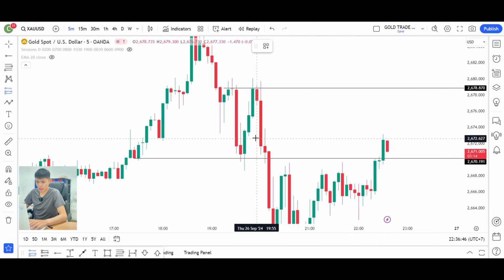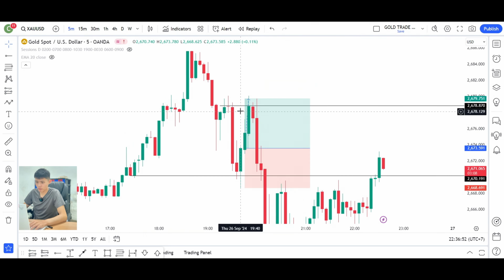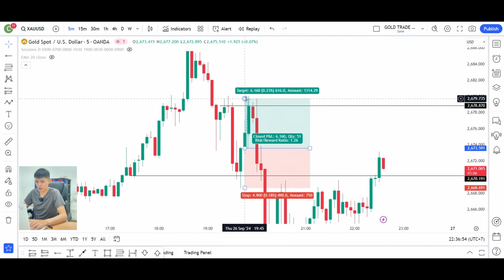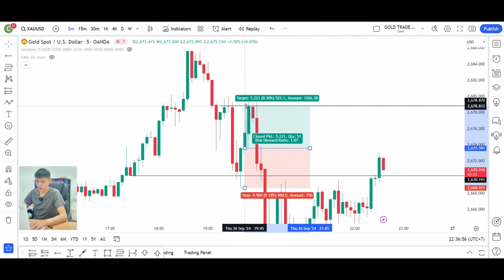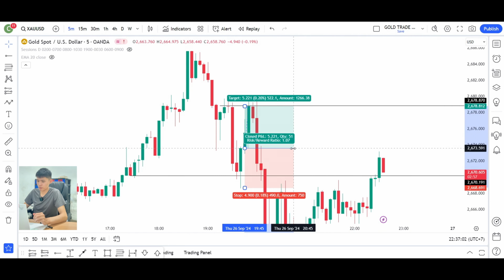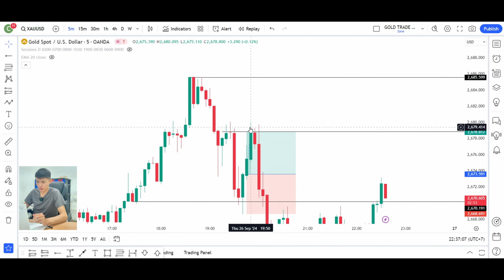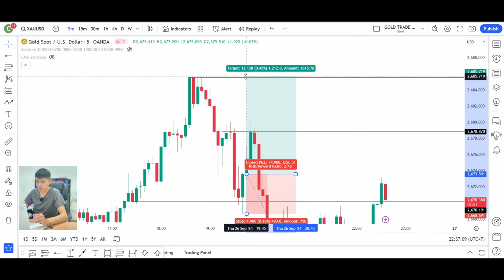So if I would take a buy here, my stop loss would be below this candle low here, and then targeting the next resistance area, which is here. So I will get a 1-1 risk reward, which is okay for me, which is nice. But if price continues to go up here, then it goes to something like this.